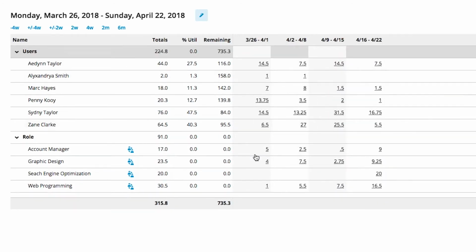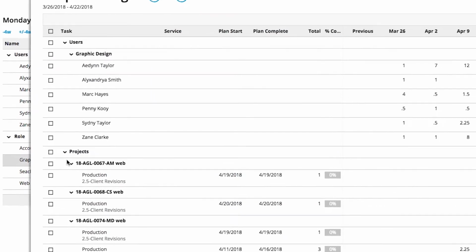Down below, this is letting me know what types of resources I have need of. So I have projects in my system that I've said I need a designer, I need someone to do some SEO work, I need a programmer, but they haven't been assigned out yet. So those will appear down below in the roles selection until we get them assigned, making sure that we don't miss them.